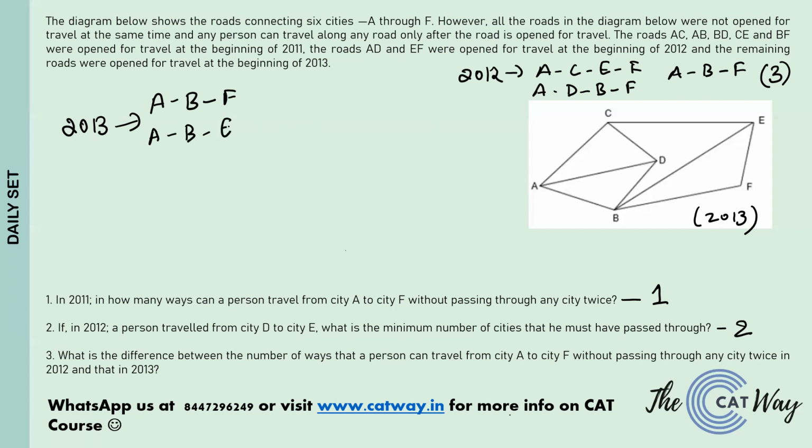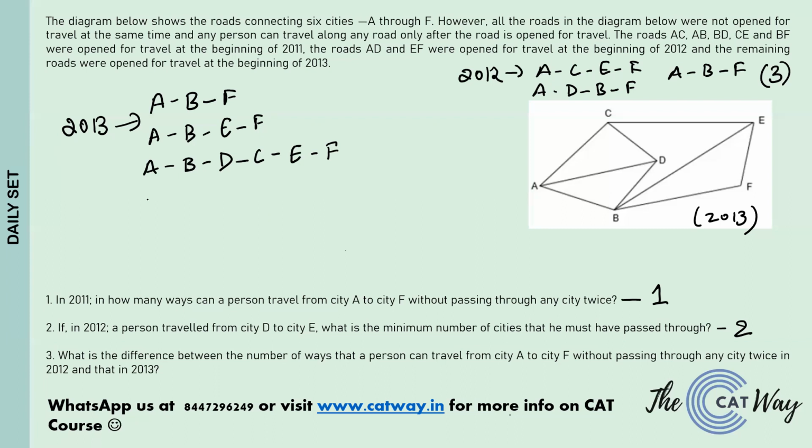From E he cannot go to C because then he will have to come to A, or he will have to come to C to D and then again to B. So both the cases are not possible. So from E he will have to directly go to F. Whereas the third case is that from B he can go to D. If he goes to D, again he can come back to A, but that is not a possibility. So he will have to go to C. When he goes to C, his next destination would be E and the next destination would be F. So if from A you start to B, you have 3 ways to reach F.